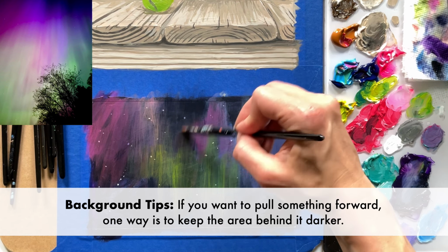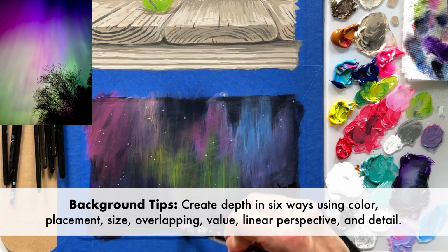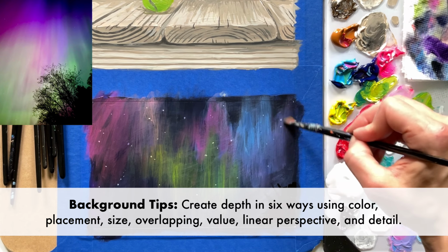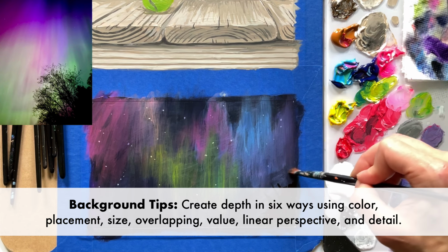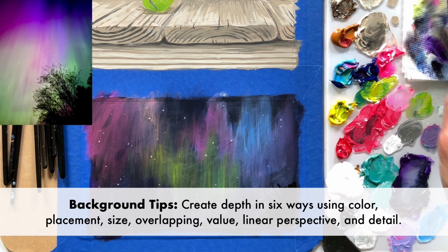Now there's six different ways that we can create this depth in our background. And we just used two. We used placement and color as a way to push things forward and push things back. But we could also control size and overlapping and color value, our linear perspective, and also the amount of detail. These are all ways that we can control this illusion of space in our backgrounds.